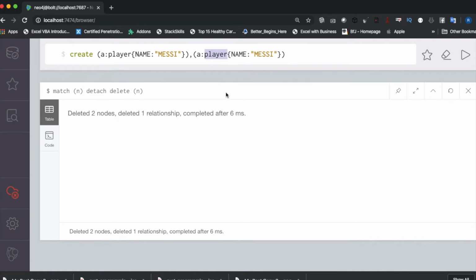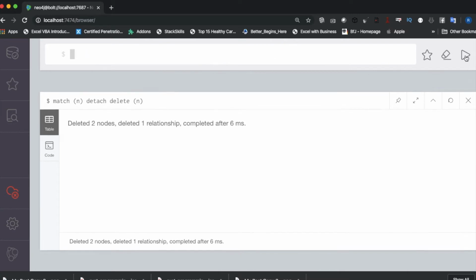Here we are creating two nodes, one with the label player and one with the label country, with the name Spain.